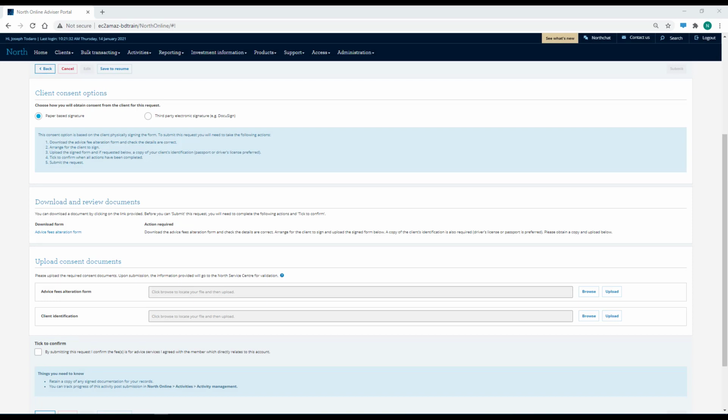But once you have sent us identification, you'll no longer need to provide that again to us when making changes to advice remuneration. The client identification box will no longer be there for future requests. I'm going to go ahead and browse and upload the two documents. Once you've browsed and added the two documents, select Upload to upload them to North Online.